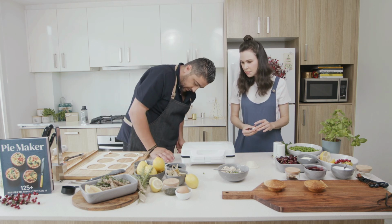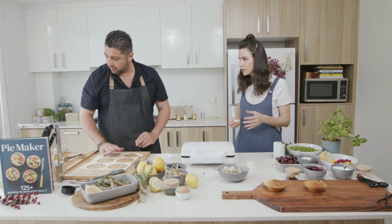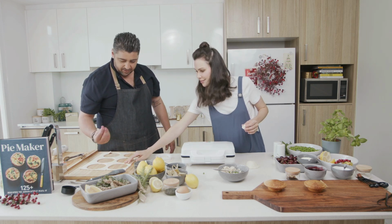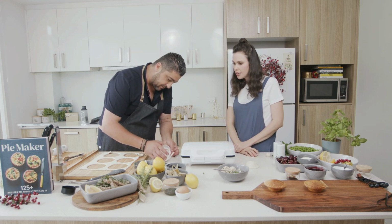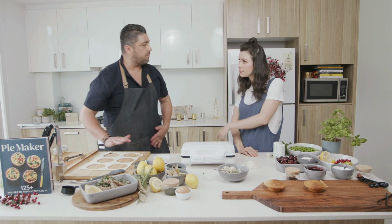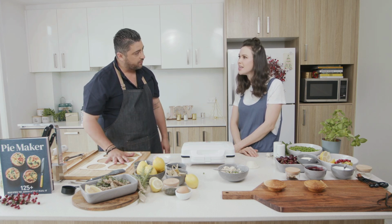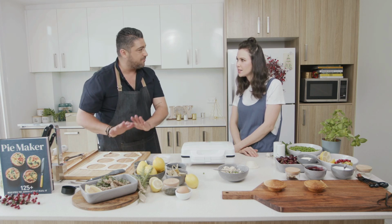So is that a hot tip? You've got to not let your pastry dry out. Yeah. So always keep your pastry covered. So I had the first one, but the other one will just sort of got into there. Yeah. So I left this, but you can still touch. It's still a little bit sort of cold and wet, yeah. It's sticky. Yep. And so keep it covered with a tea towel, or sometimes they come with glad wrap. I would suggest glad wrap, because a tea towel can somehow get some air through. Yeah. And it will dry. But the glad wrap, it's like a vacuum. It just sticks on it.